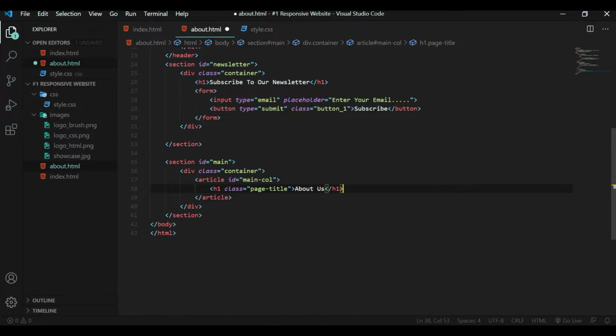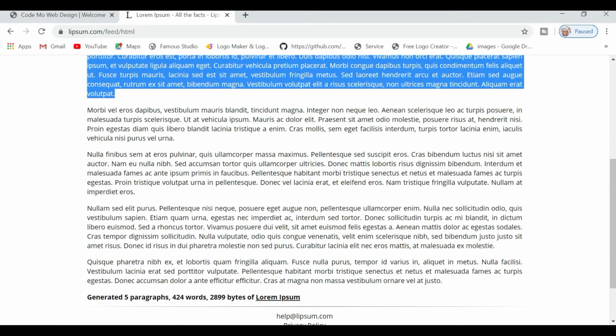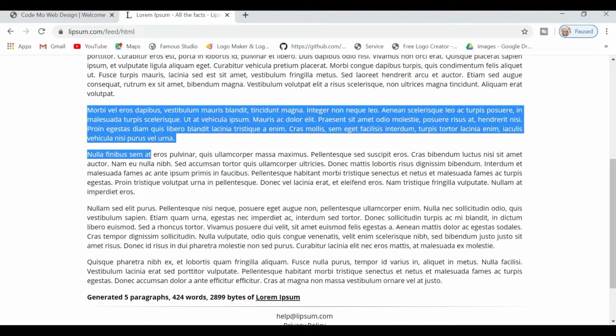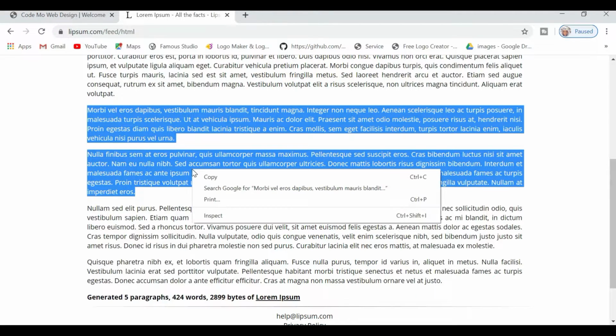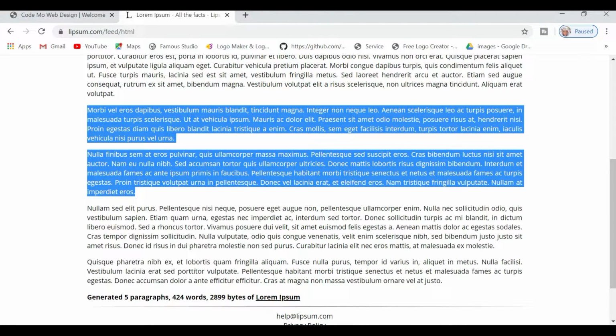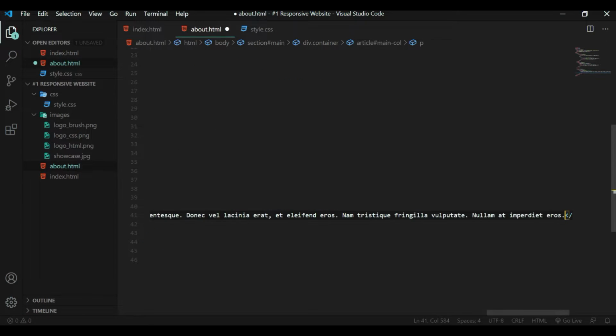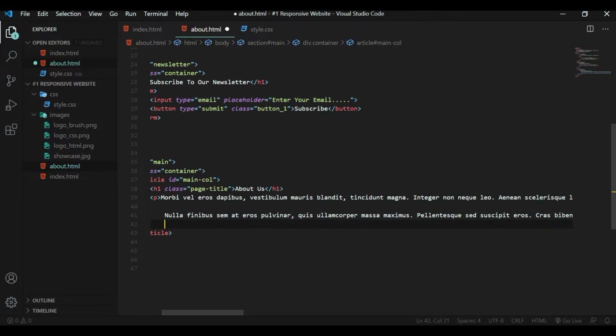Let me just scroll up so that you can see it clearly. So next we'll create some paragraphs, and I'll just go back to this website and copy some dummy text. Also, we are done with the article.